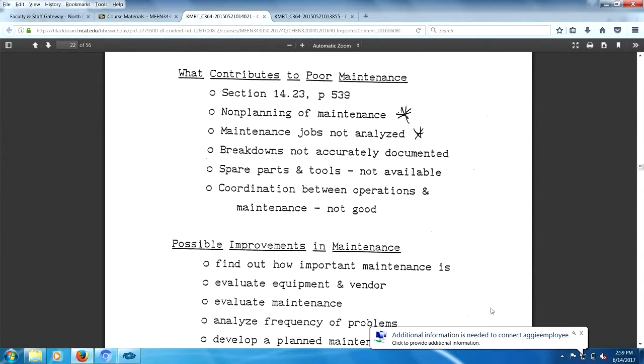What contributes to poor maintenance? This is often a test question as well. First problem is non-planning of maintenance. Maintenance jobs are not analyzed. Breakdowns are not accurately documented. Spare parts and tools are not available. There you go. That's typically what happens to me. I have a job around the house. I don't have the tools, nor do I necessarily have the parts.